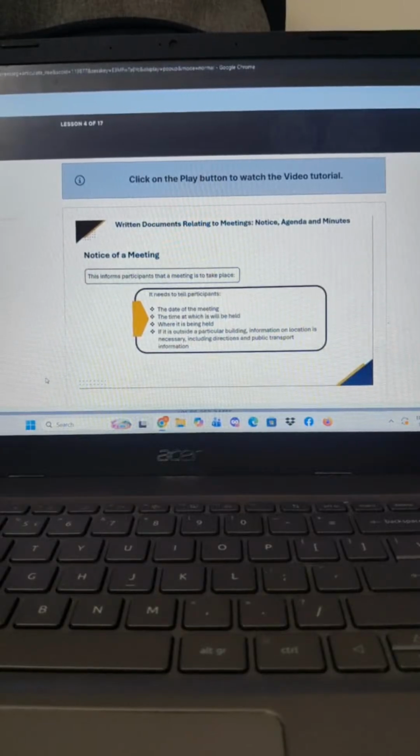But then once you get to a particular building, you need to know the room number and how to get into it. You may want to include public transport information, where the nearest station is, or if something's on a bus route, if people don't drive, or you're in the middle of a city and it's not so easy to drive to somewhere and park up and so on. So you need to give exact ideas of where places are and the time and date of a meeting.